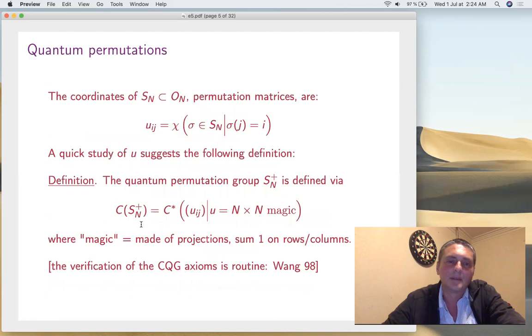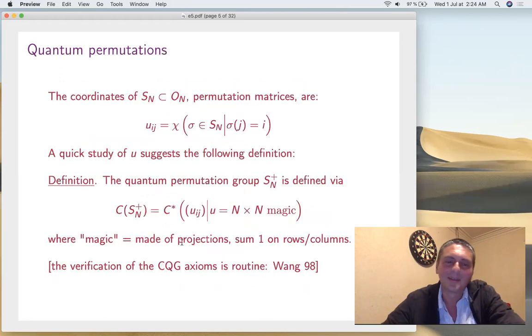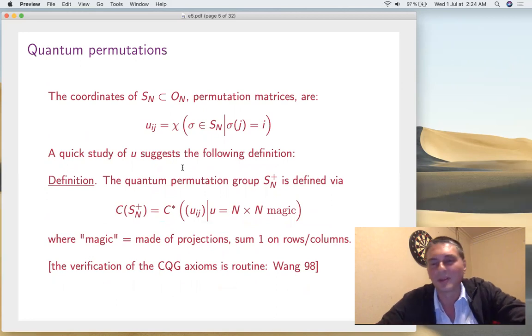One is this. This is probably the simplest, right? You should just take this and that's all. And the other is somehow a theorem, but you can do it in the other sense. I think, I don't remember, in Wang's paper, it was in the other sense. But this is more tricky, because of the counting measure. Definitely, that's the good definition. At least the modern definition is like this. So you see here, you don't run into those difficulties with the measure. It's just very straightforward.